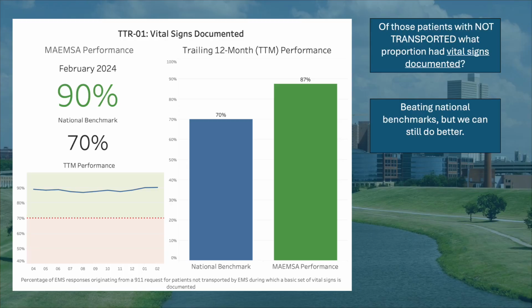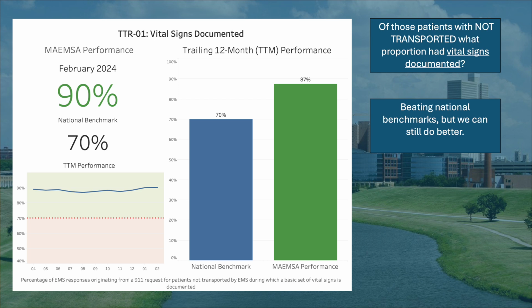TTR, even though I'm responsible in part for this measure, I can't remember what the hell it stands for. It's treat and something, basically this is a refusal. AMAs, yeah. So if you have a patient from a 911 call that does not result in a transport, did you get a set of vital signs? Historically, we do pretty well, much better than most people. We can still do better. Just make sure you're getting a set of vital signs.